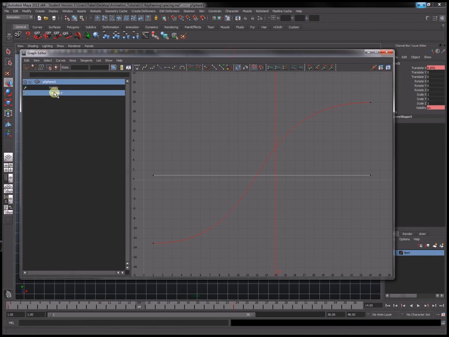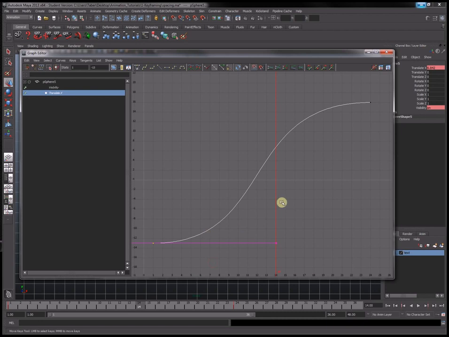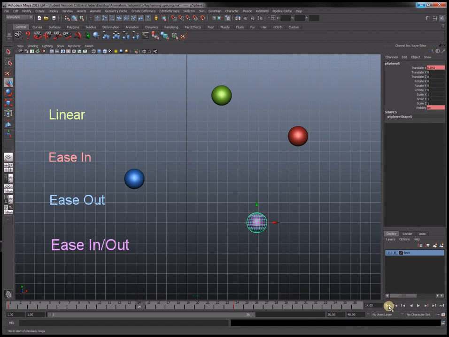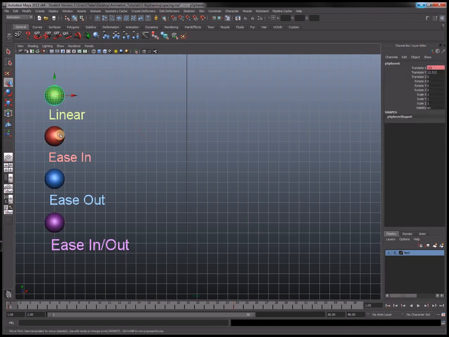Okay, it's an S-curve. Again, let me select the Translate X channel. So an S-curve causes an ease out here, some fast motion, and then an ease in at the end. Okay? That gives us a cushion or a gradual change and a gradual stopping at the end here. Okay? So very quickly, let's work through building each one of those just one more time so that it's very, very easy to remember what it is that we're doing.